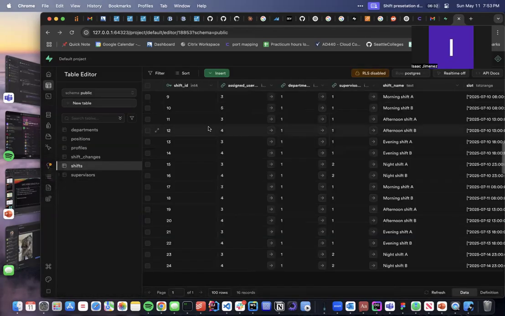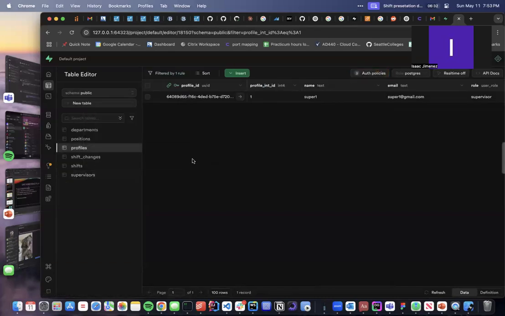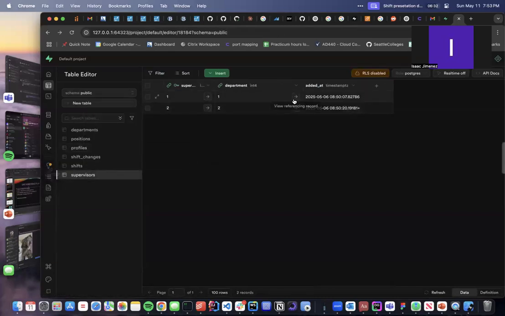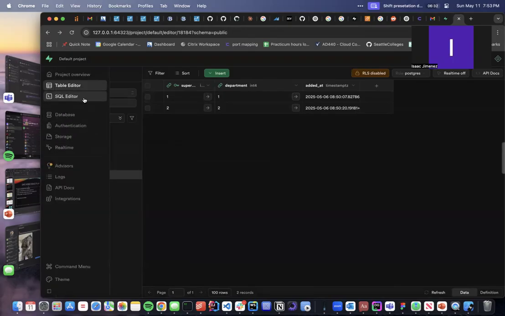Here's that supervisor table that has all of the information of who's the supervisor and at what department. And you could actually click through it and see that specific entry. See? That's a big reason why we are also using Supabase.